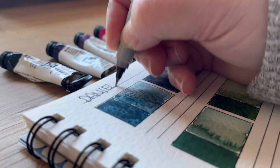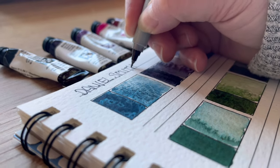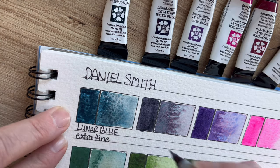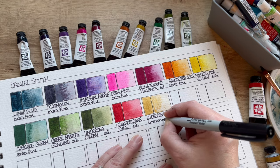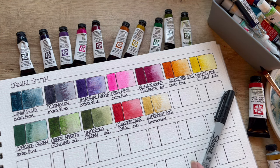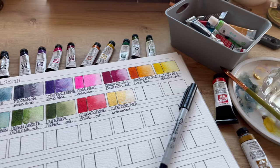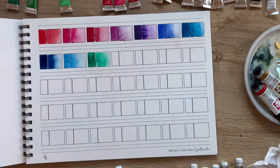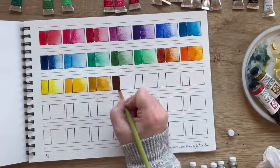I got down all of my Daniel Smith watercolors and I labeled each swatch with the name of the color that I used. I think this is an outstanding feature of this reference pad. I plan on using the extra spaces to do some mixing and blending with these Daniel Smith watercolors. After I finished the Daniel Smith, I did all of my Cotman watercolors, including my iridescent Cotman watercolors as well. I plan on doing my gouache sets next.